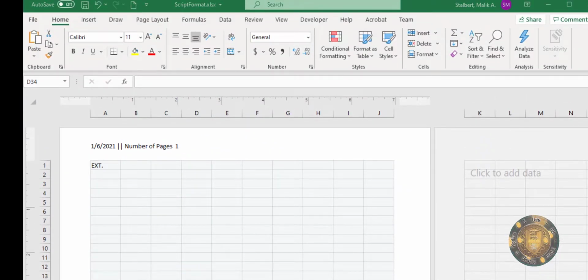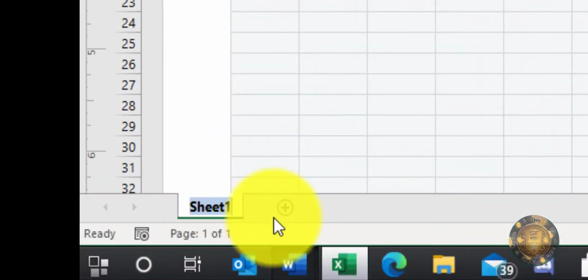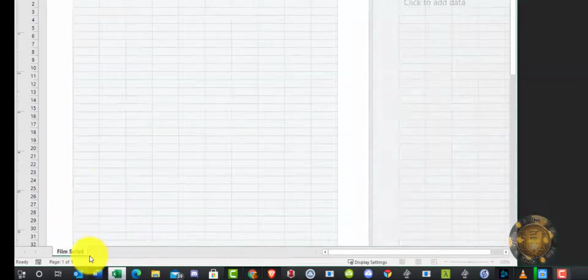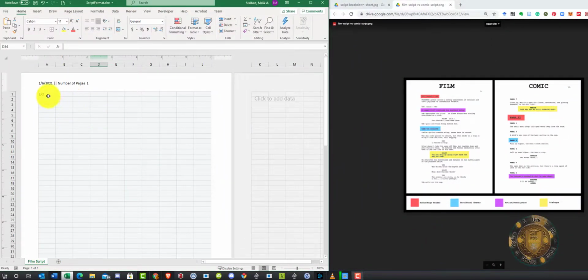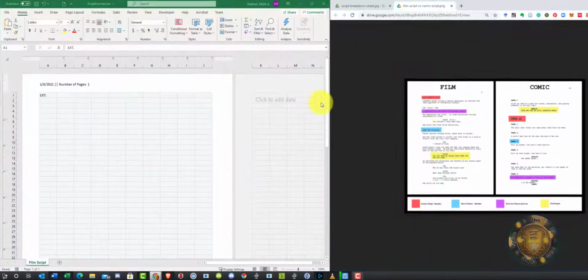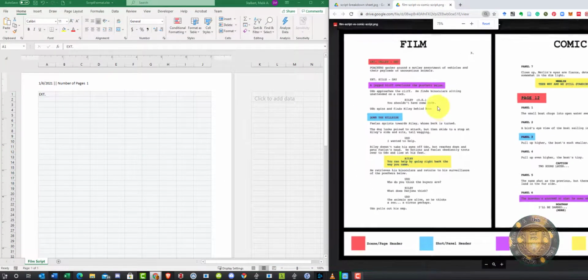So now what I'm going to do is change this sheet to film script. And I can now start editing what I have over here to over here. So I'm going to format this to look like this over here. Let me zoom in to this a little bit.